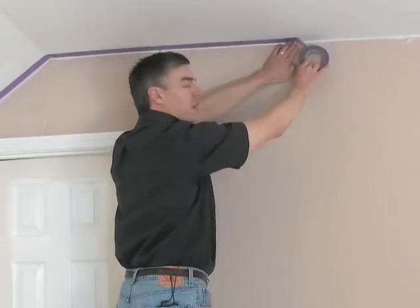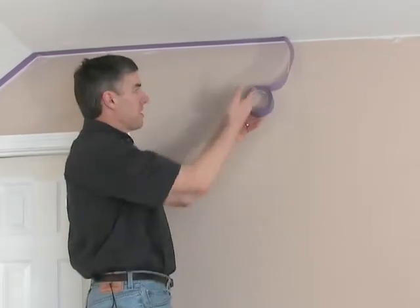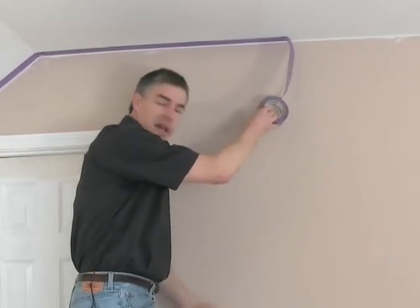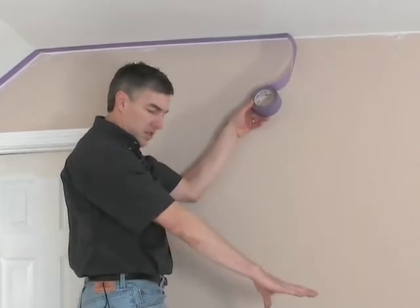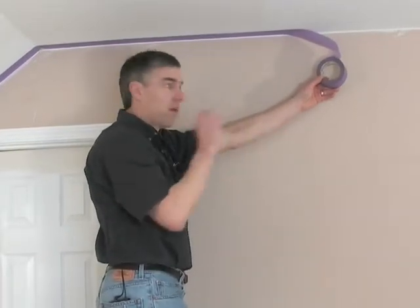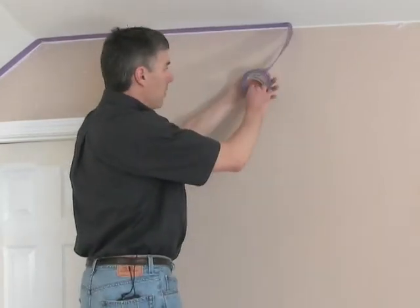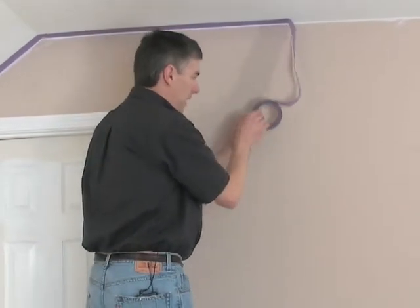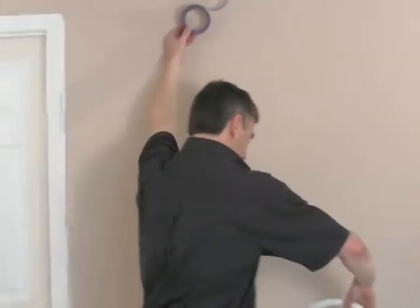Now, we talked about the advantages of having maybe two people at this procedure, because now I'm faced with getting down and moving my ladder. So if I had an additional person on a second ladder, I could just hand this to them, then I get down and move my ladder, and we move on. In this case, I'm going to do this by myself. I can pull out about, again, that foot and a half, and I'll just hold this roll, and I'll move my ladder.